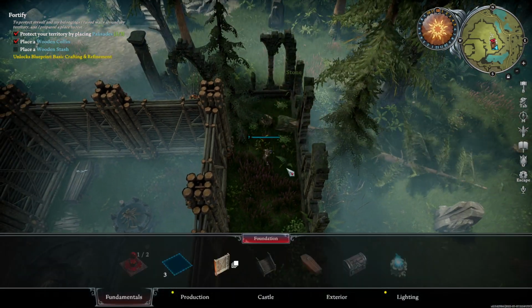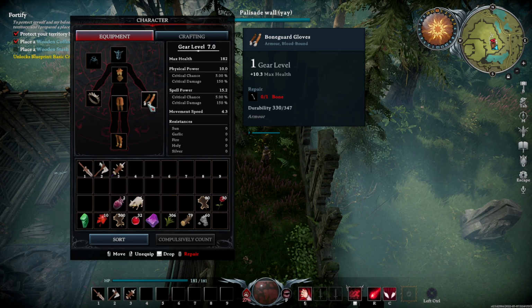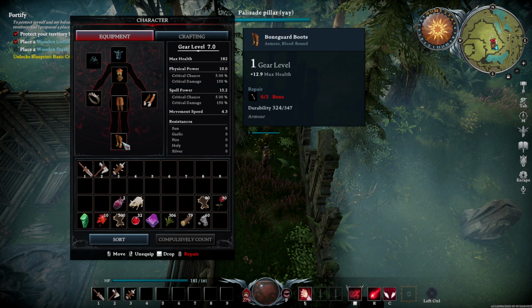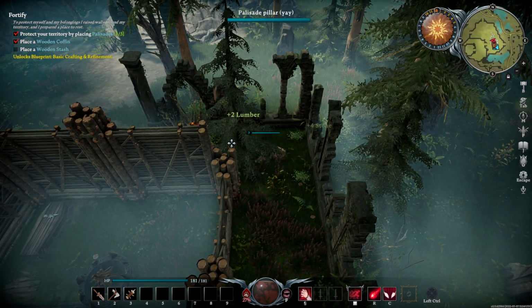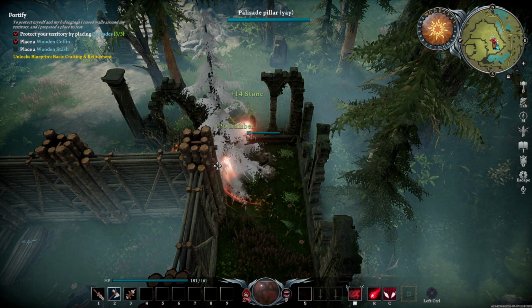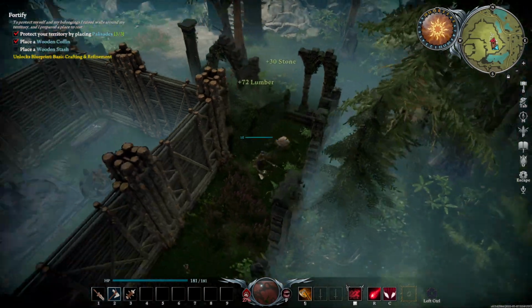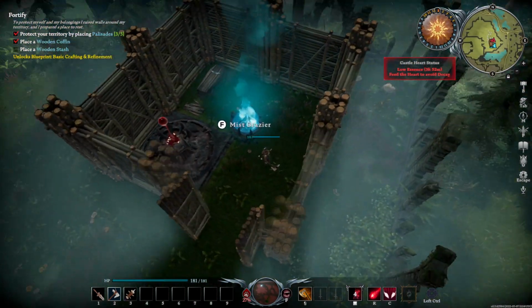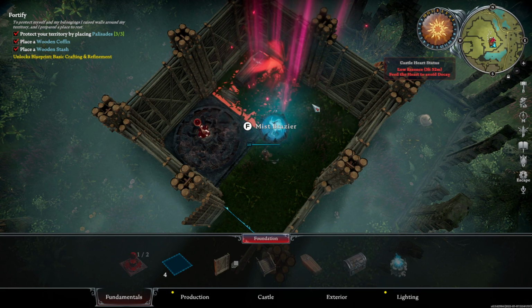Why am I level going on the 7? Did I lose something? I don't know. Oh, because I wasn't equipping a weapon. And we'll put a stash right there.